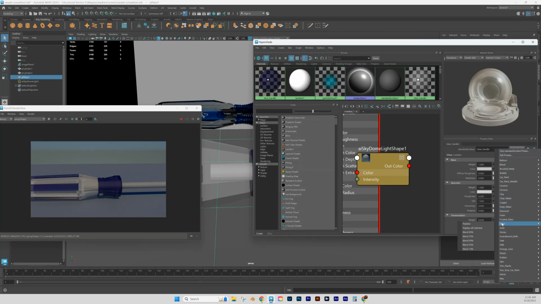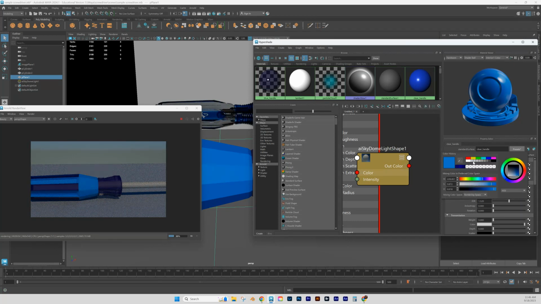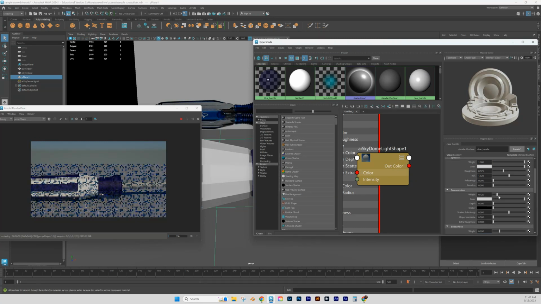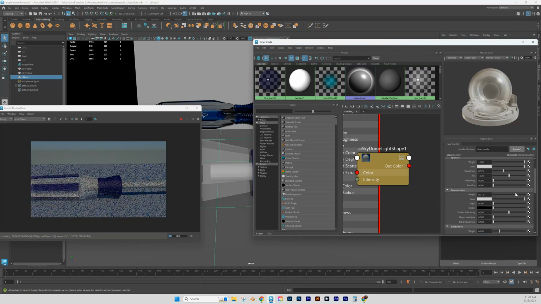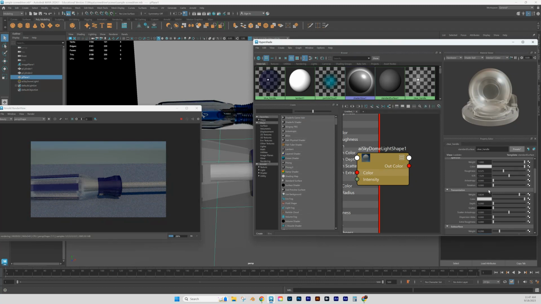There's other ones that we'll get into for the end of the screwdriver for something that might be metal or brushed metal in this case. That would be great for the end of the screwdriver. So let's see what plastic does. If I go to replace it with plastic, it turns it blue. I don't like that. So I'm going to change it back to that kind of gray color. And then I'm going to change the transmission to make it nice and clear. And as I'm cranking this up, you can see how it changes it here as well.